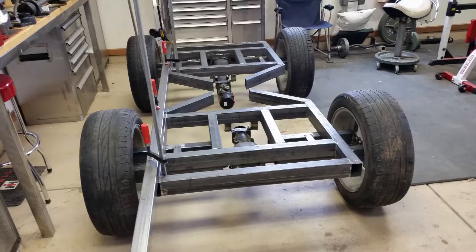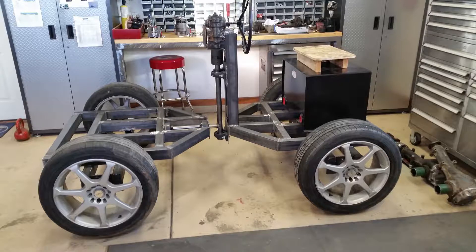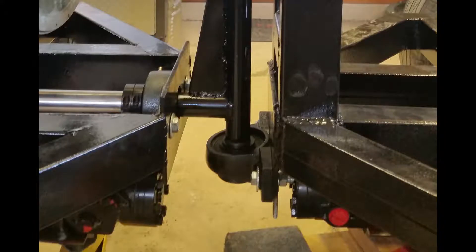Here you can see one hydraulic motor fitted to the differential. I'm framing up the steering pedestal and making sure it clears the motor. I've built up the steering pedestal and mounted the pivot shafts and bearings. The tank and wheel are just set in place. Here's the steering and frame pivots — you can see the close clearance of the hydraulic motors.